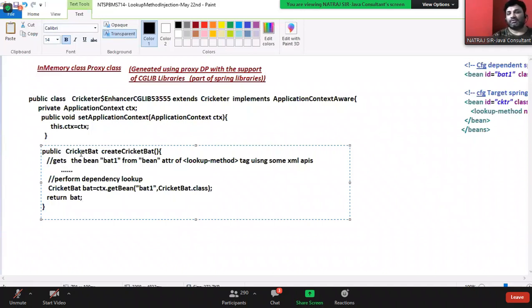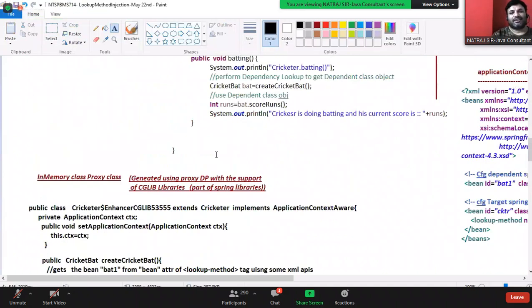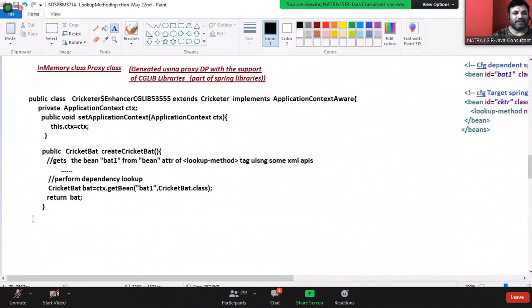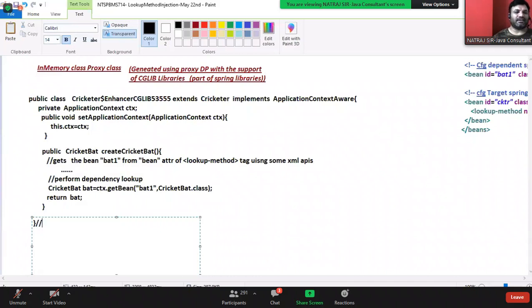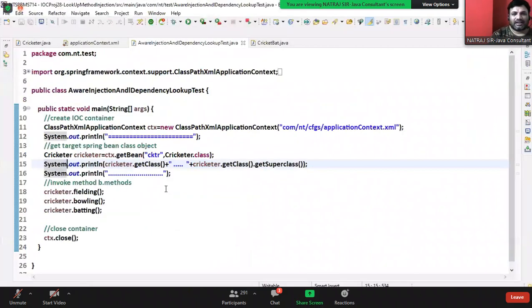Tell me, don't you think it is purely dependency lookup code, guys? End of the class, end of the in-memory proxy class. Right?